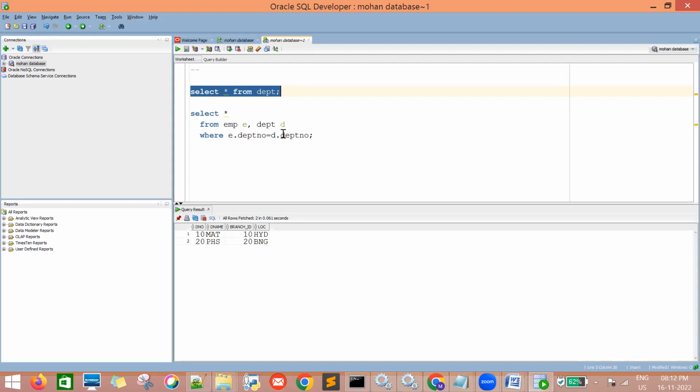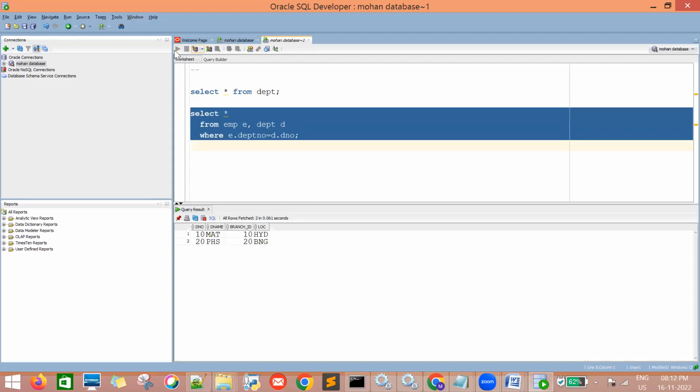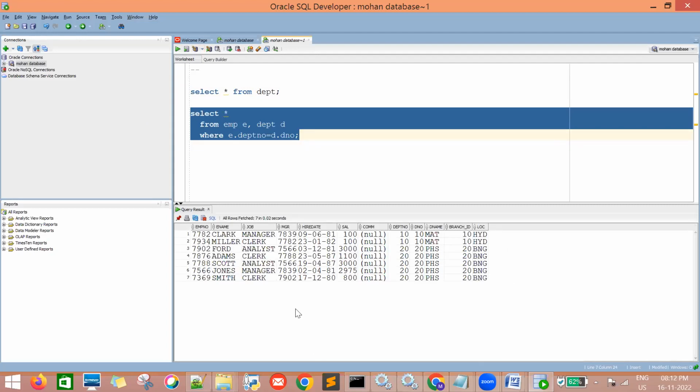So D number I mentioned is a D number. This is a table I created myself, so that's why I changed the column names. Usually it's department number, D name. So if you see that output, okay.